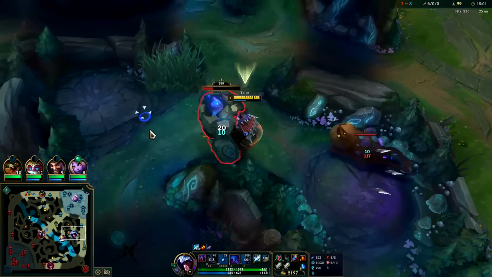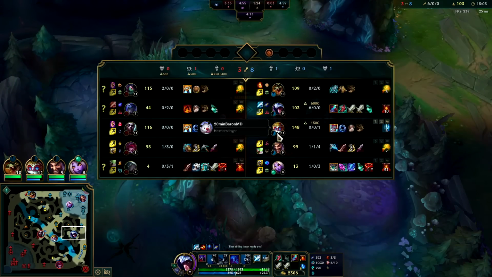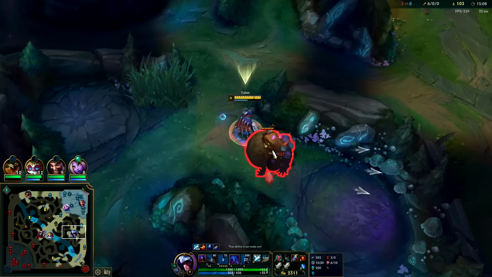Ooh, Heim wants this? I don't know about that. I don't think he needs it. He already has a huge mana item. Probably has mana flow as well.